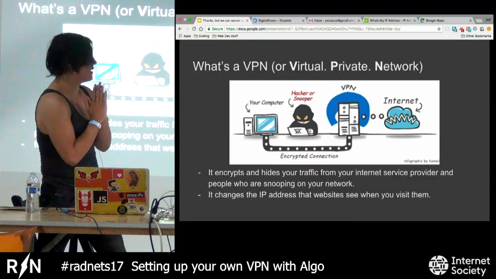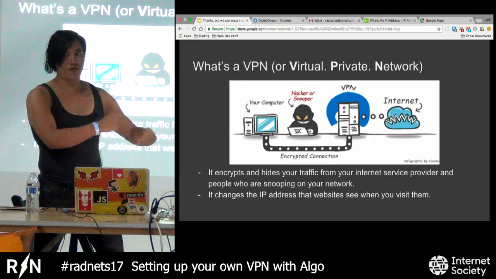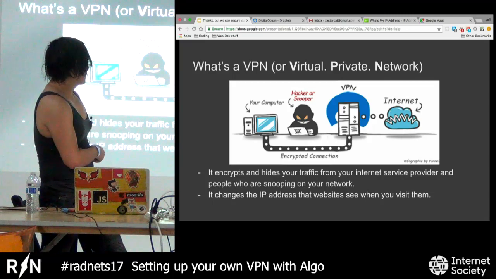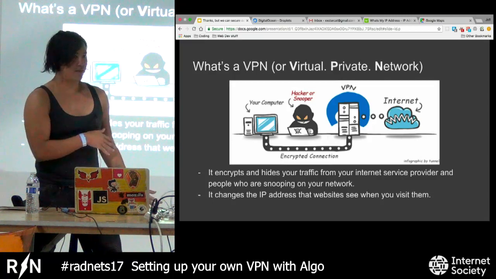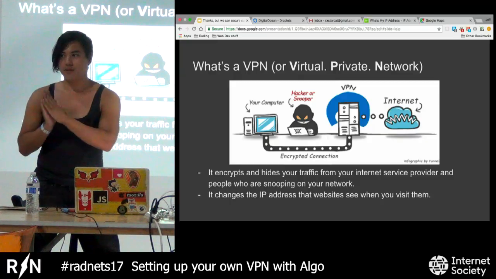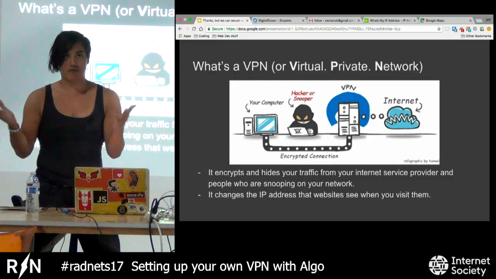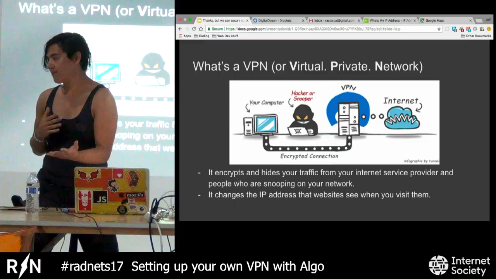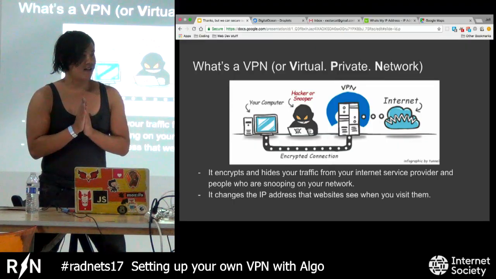So people use VPNs a lot to hide their traffic from their own internet service provider. You can also use it to encrypt and protect your traffic when you're on public Wi-Fi, like this, or a coffee shop, or an airport, from people who are packet sniffing.